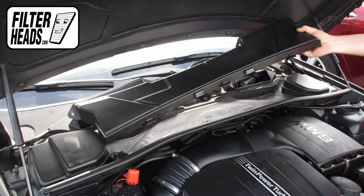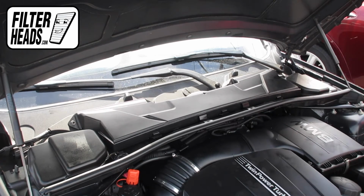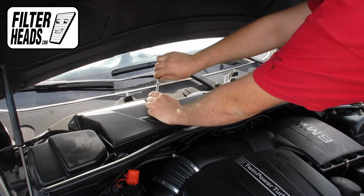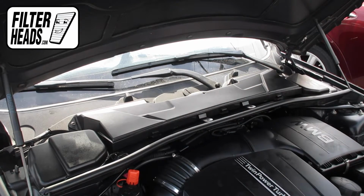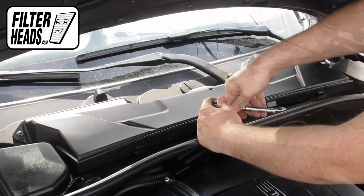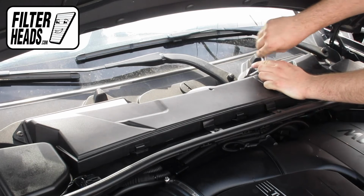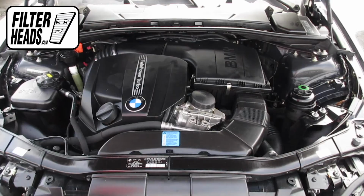Reinstall the housing. Reinstall the bolts. Close the hood.